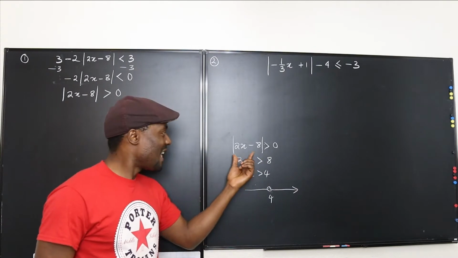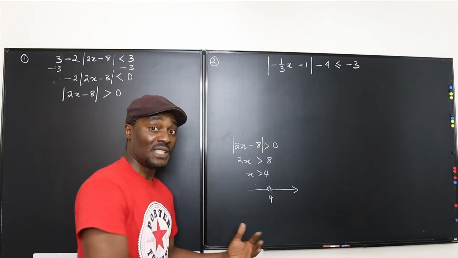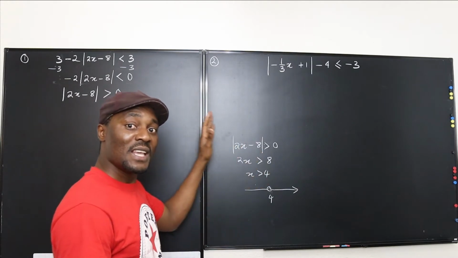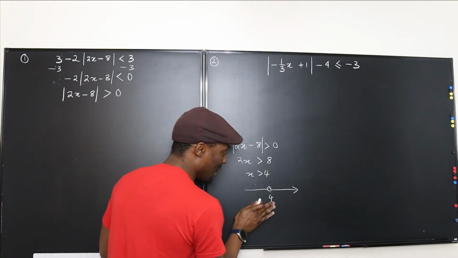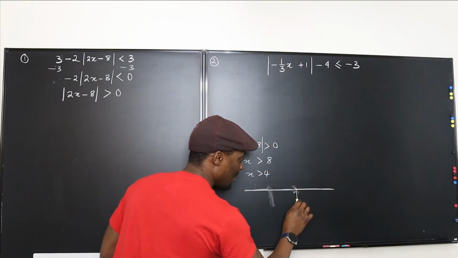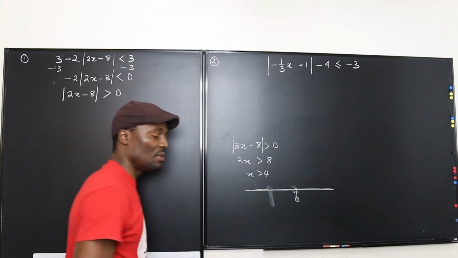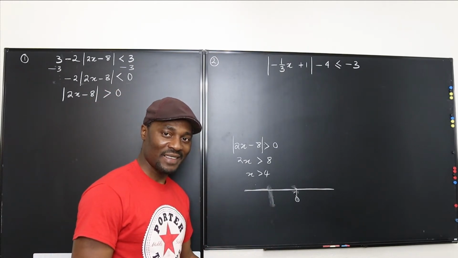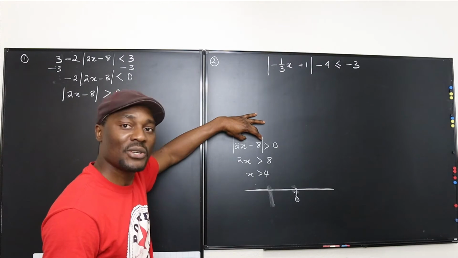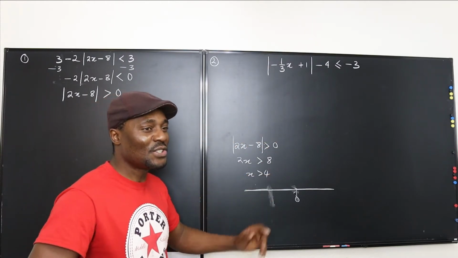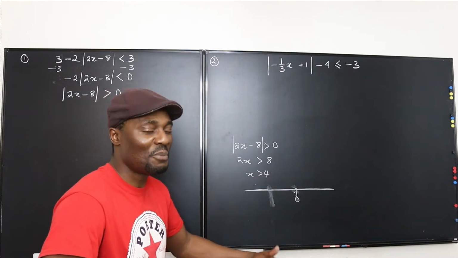This means that the expression in here can be what we just said. It's also possible that the expression we have here could be the opposite sign, because what we're saying is, listen, this is the point 0 on the number line. How many steps do you need to take so that you'll get to this expression on the number line? This expression says it is greater than 0. It means it's not 0 steps you're going to take. You're going to take a certain number of steps.